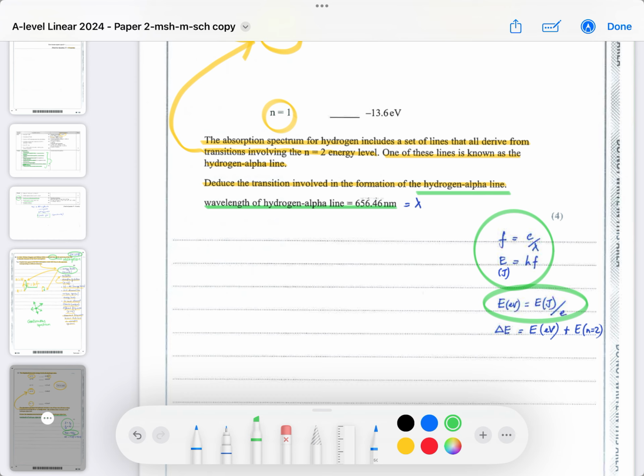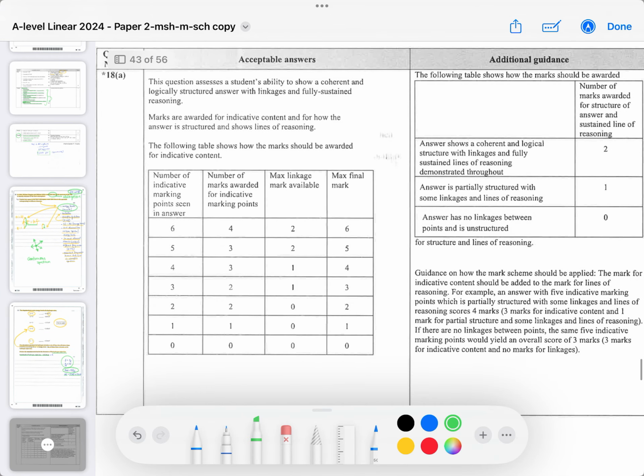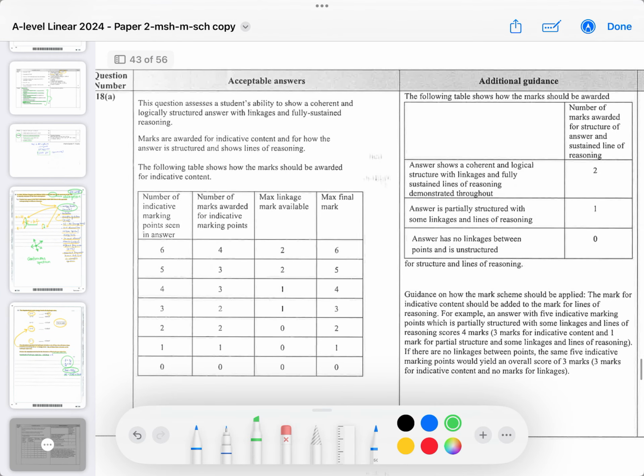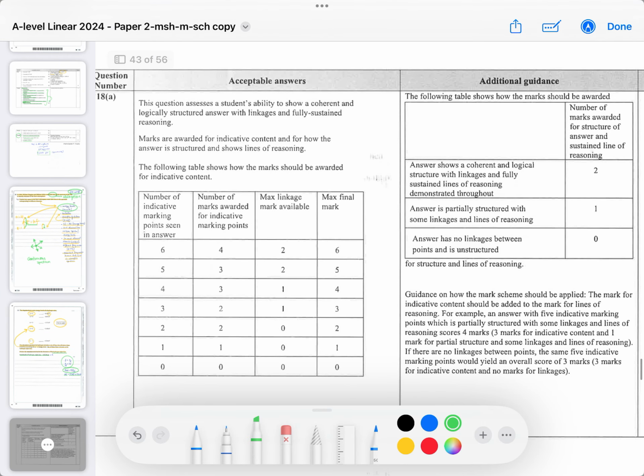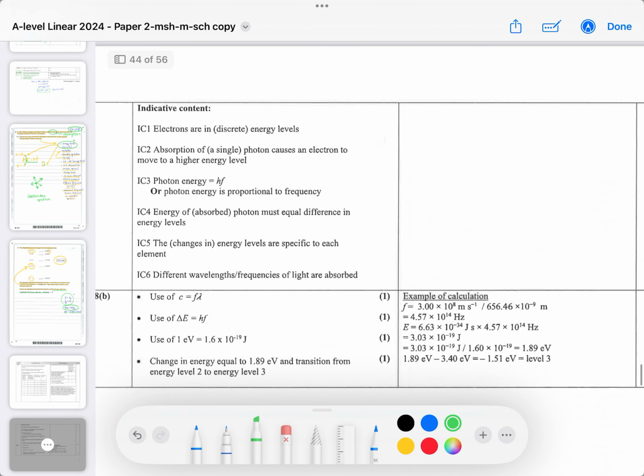Okay? Then you look at the difference in the energy, and you can work out which ones will be linked to the n=2 level. So I haven't done it, and we'll look at the mark scheme because they will have done it for us. Oh, this was the 6-mark question from before, the content that they were looking for. Yeah, I'm sure I covered it all.